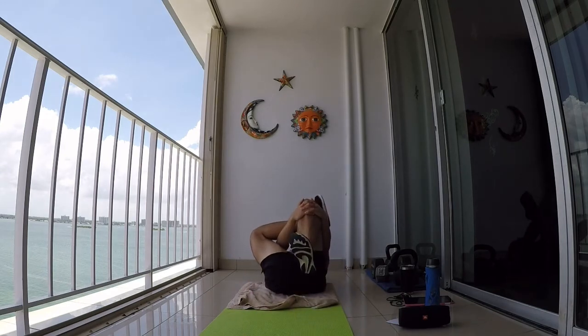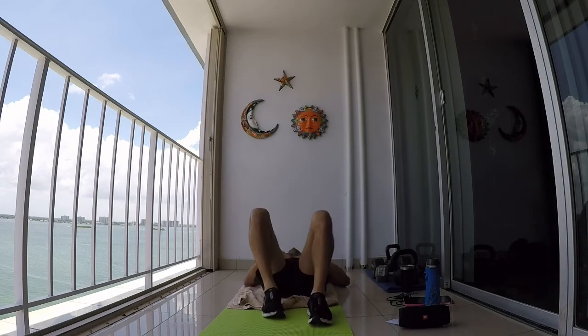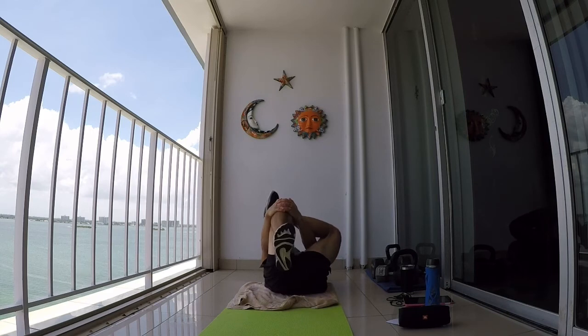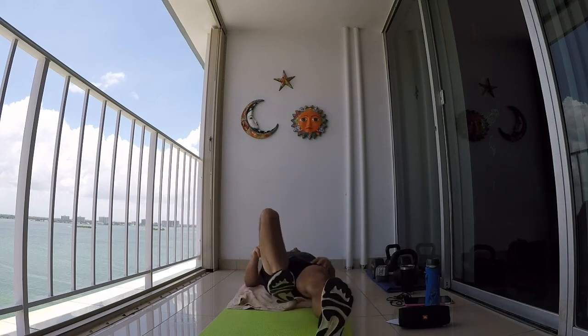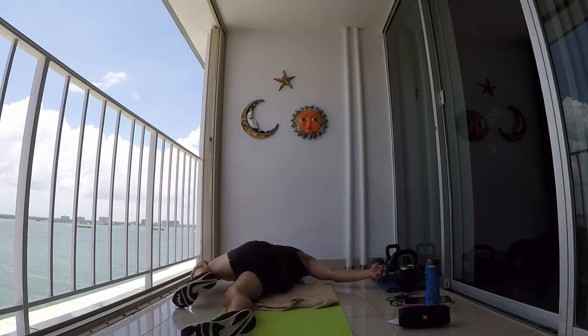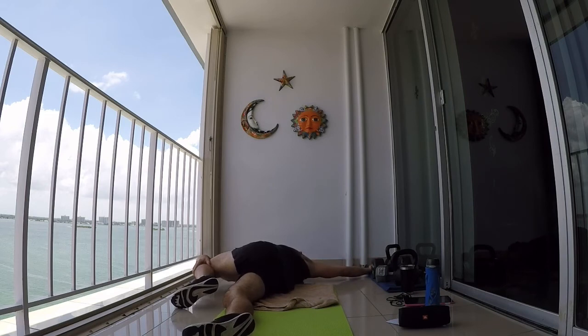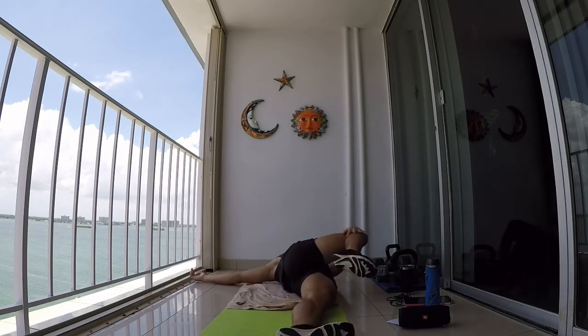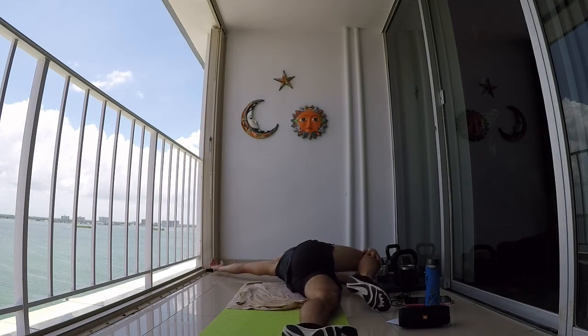On your back, right leg up, pretzel stretch. Deep breath. Switch. Deep breath. All right, legs down. Bring your left knee across your body. Left arm away. Inhale slowly, exhale slowly. Switch. Exhale slowly.